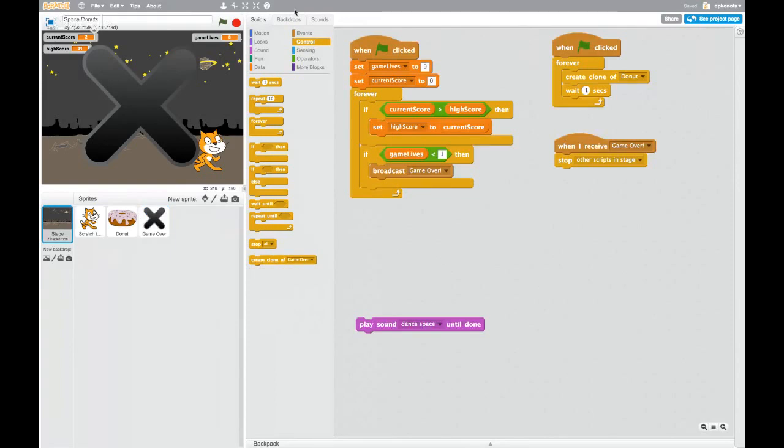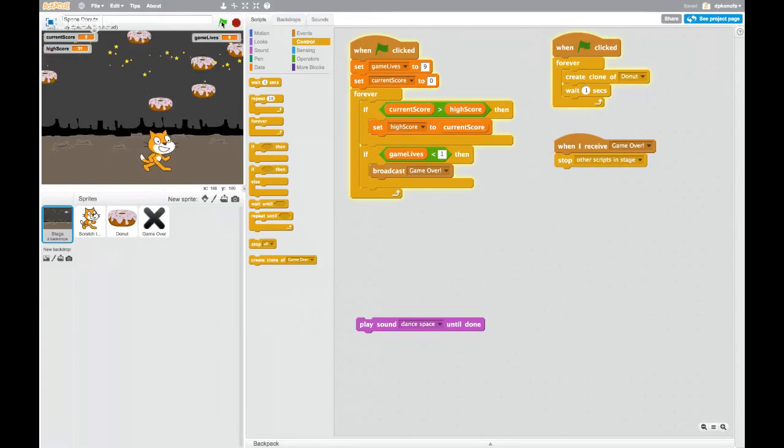Okay, so currently we have not really a win condition. It's kind of like Tetris. It just goes on forever. So to Bob's original point, we can keep catching these donuts and keep getting our high score. And then if we lose, our game stops. We get a giant X to signal game over, and then it's done.